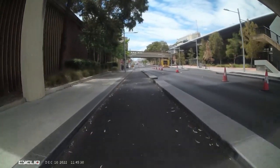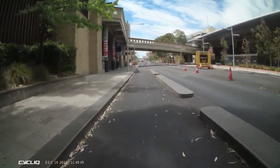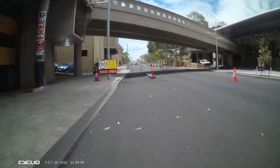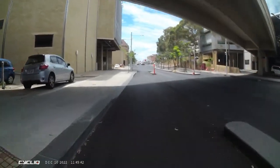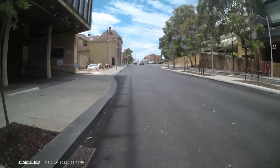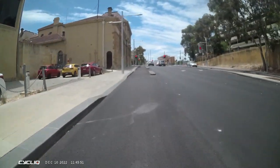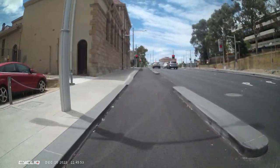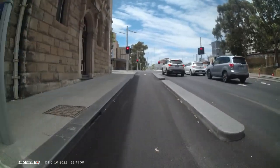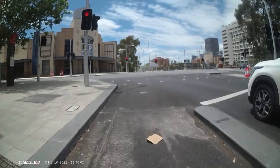Now, what you'll notice is the buffer islands, if you want to call them that, they do have some large gaps in them because obviously there's a lot of car parks off street on our left, and you can see one of them's coming up here, three-hour parking, because what the Perth City Council wants you to do is not park on the street. They want you to drive into one of these multi-story car parks and park your car there. And 3 hours free parking, not bad for parking in the CBD, considering what it's like in the Sydney CBD, for instance, right? Even in suburban Sydney, get an hour's free parking if you're lucky at a Westfield.